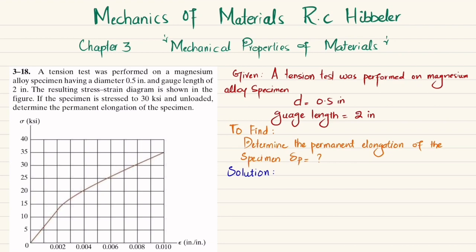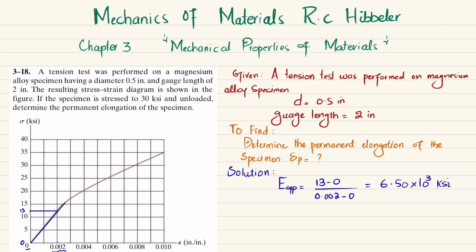So let's start with the solution. First step is that we will find the modulus of elasticity, E approximate, using this stress strain diagram. So how will you find this? You can see this is the stress strain diagram and this is the elastic limit. In this elastic limit, if you look at this point, the stress is 13 and here it is 0. So 13 minus 0 divided by strain. At this point, strain is 0.002 minus original strain, which is again 0. When you solve this, you will get modulus of elasticity equal to 6.50 times 10 raised to power 3 KSI.